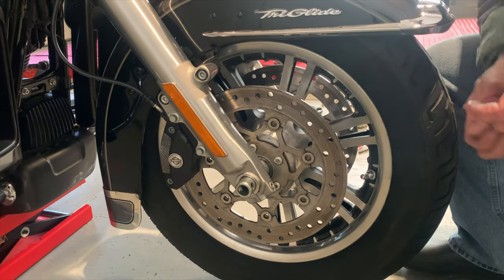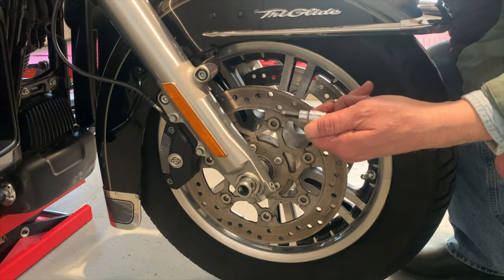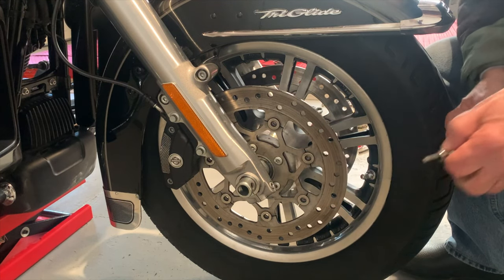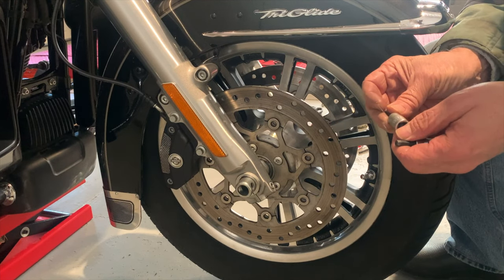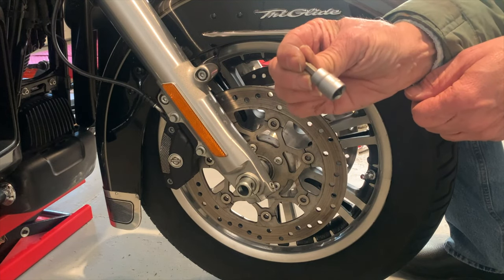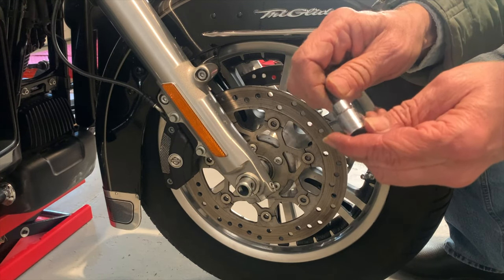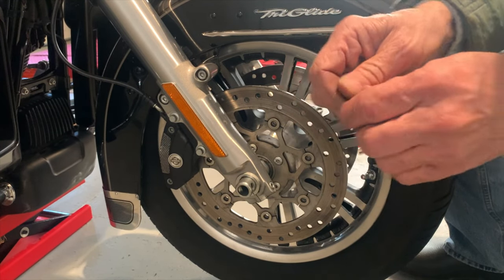Okay, you think I could normally use a 1/4 all the way around? Think I could get that thing to fit in here? No, it won't fit in here. So I had to go to a 6 millimeter. 6 millimeter, not a 1/4.